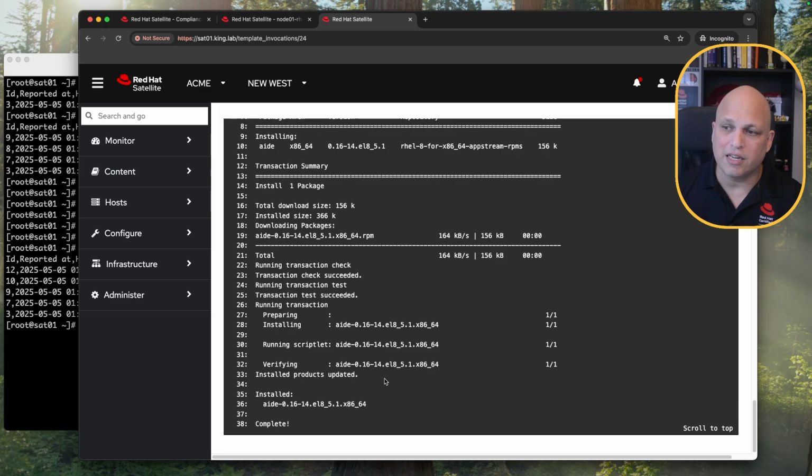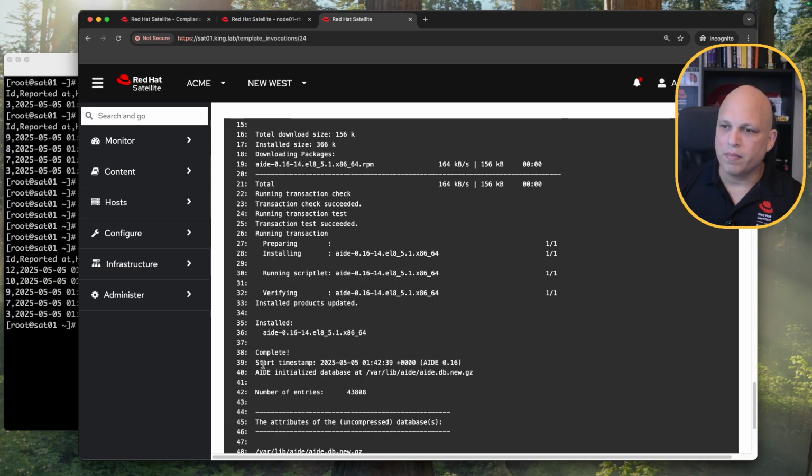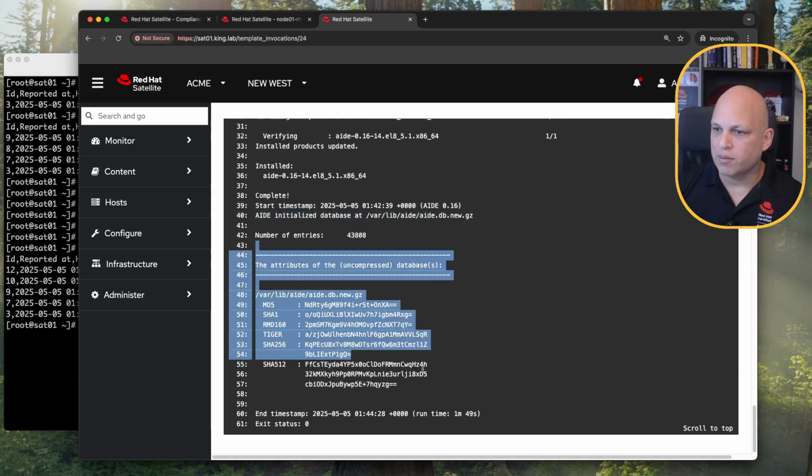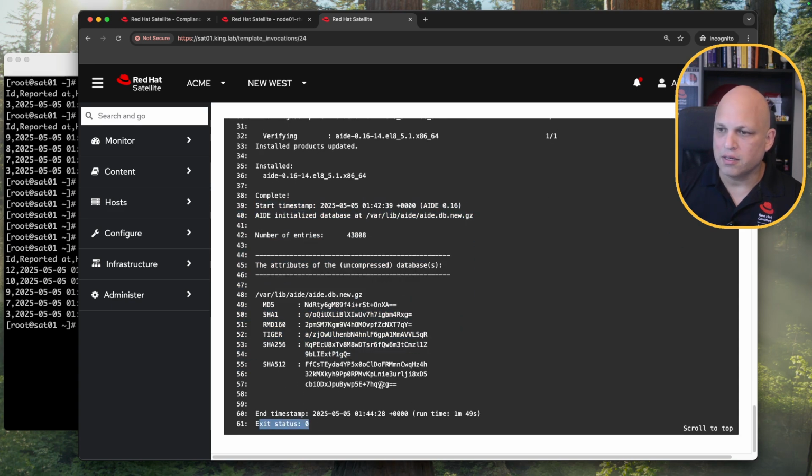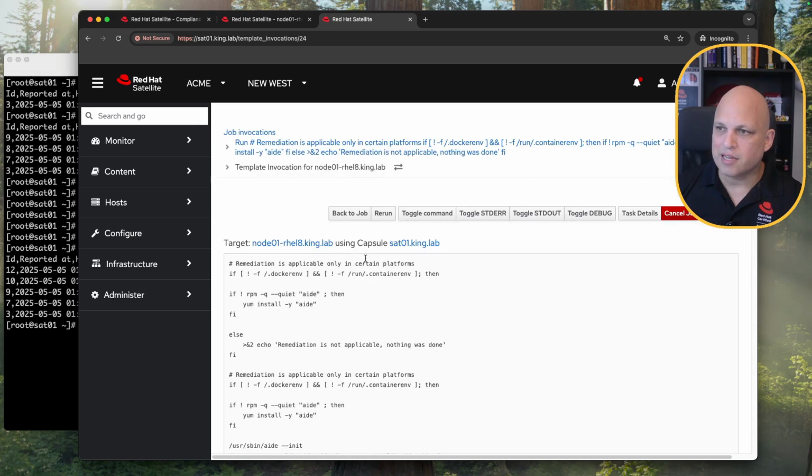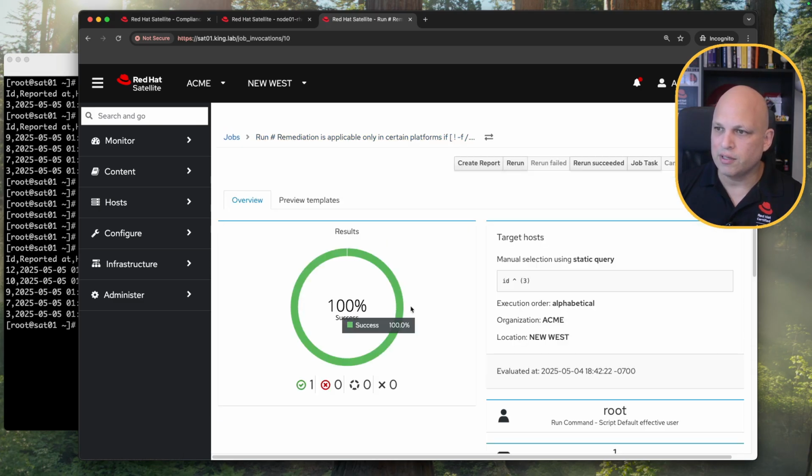We cannot see all the output because we are not printing all the outputs based on the remediation code, but some of the commands of that remediation will print out some information, and we should be able to see it at the end of this process. See, we can now see the output of some information, exit status 0, which means the task was concluded successfully.